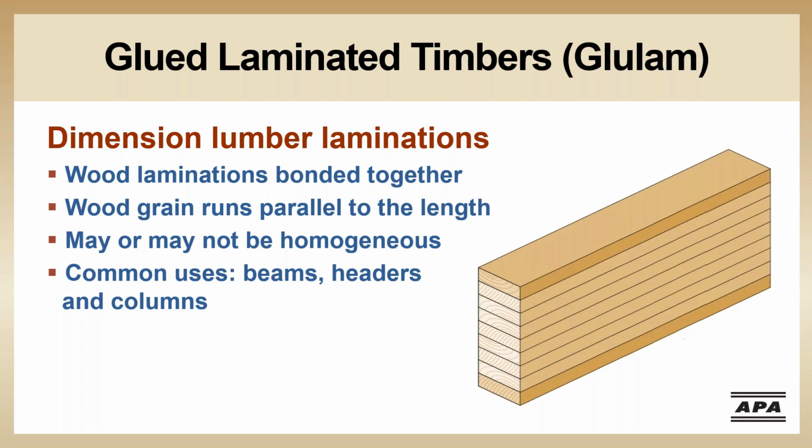Glulam are also available in I-joist compatible depths and in the common thicknesses of 3.5, 5.5, and 6 3/4. Now you'll notice that these thicknesses will flush out with 2x4 and 2x6 studs. As with the other engineered wood products, they are readily available in lengths up to 48 feet. Their common structural designation is a strength of 2,400 pounds per square inch, or PSI, in bending, and a stiffness, or modulus of elasticity, of 1.8E. Glulam can be custom made with just about any shape or length. So that gives them a really unique advantage if you're working with a more complex geometry.